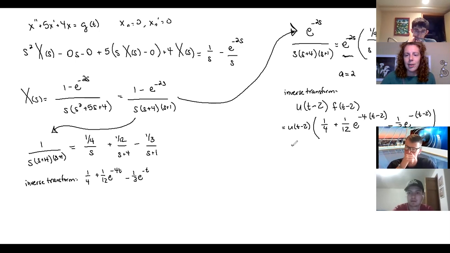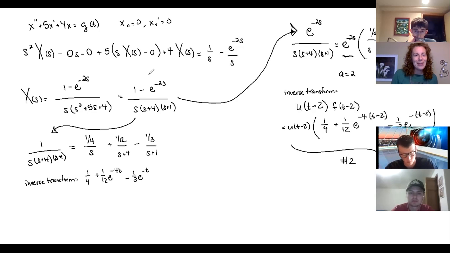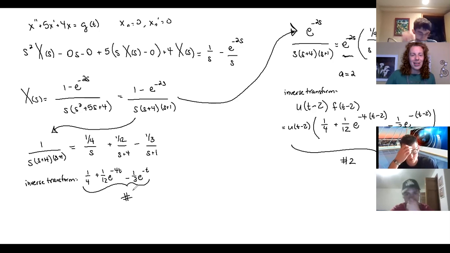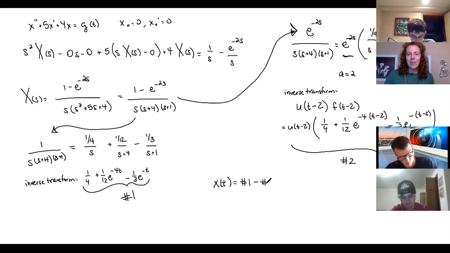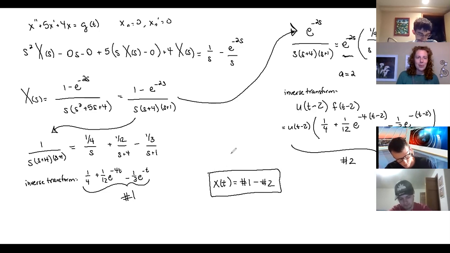And then I'm on a whiteboard, and this is terrible. It wouldn't even be any better on the chalkboard. So let's call this part number 2. And we're going to call the part that we did in the first place number 1. So we've got a number 2 and we've got a number 1. If I label both of these, I just don't want to rewrite them both again on the whiteboard. And so therefore my answer, my inverse Laplace transform, is going to be part number 1 minus part number 2. So that's my answer. You can rewrite it all with part number 1 and part number 2. I'm not great on a whiteboard anyway, so this is a concession to please, please, please let me just not have to rewrite all of it.